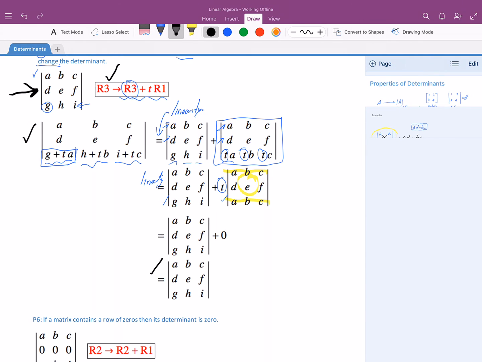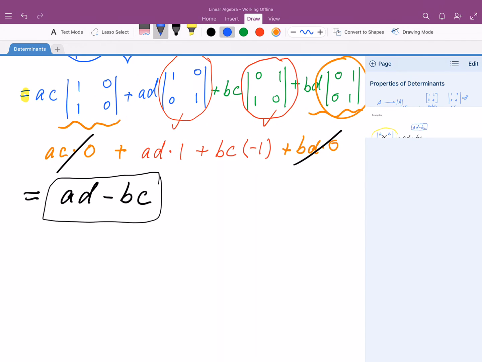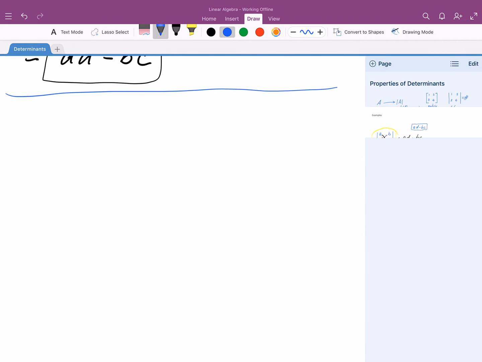Why don't we do this? We have the formula for a 2 by 2 determinant. Let's see if we can verify this. So here, let me start with 1, 2, 6, 10. Now, because of the formula we've established, we could say the determinant of this is 10 minus 12. You get -2.